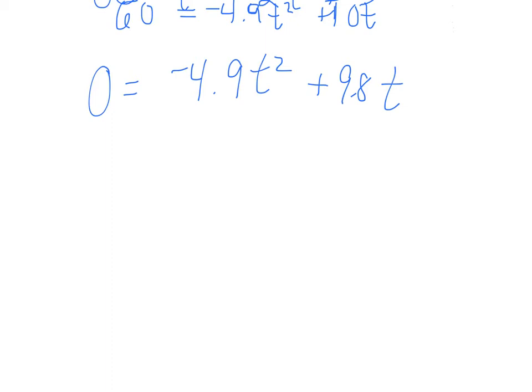You have a question or you have an answer? You gave the answer to the last one. How would I go about solving this? Negative 4.9. Okay, that's one way. That's one thing you have to factor out. So factor out negative 4.9. What else? The t would come out of both also. So here, I'd like you to factor out negative 4.9t, leaving behind t minus 2.